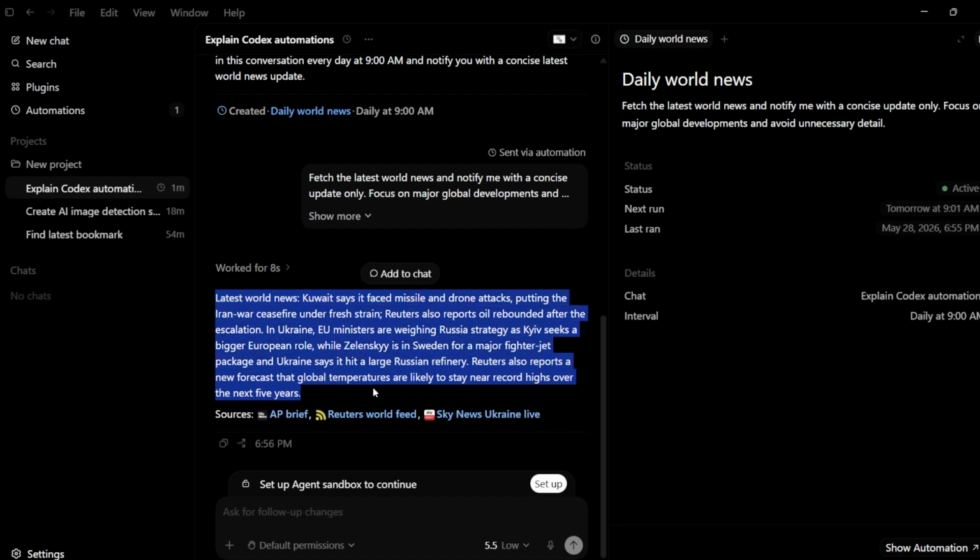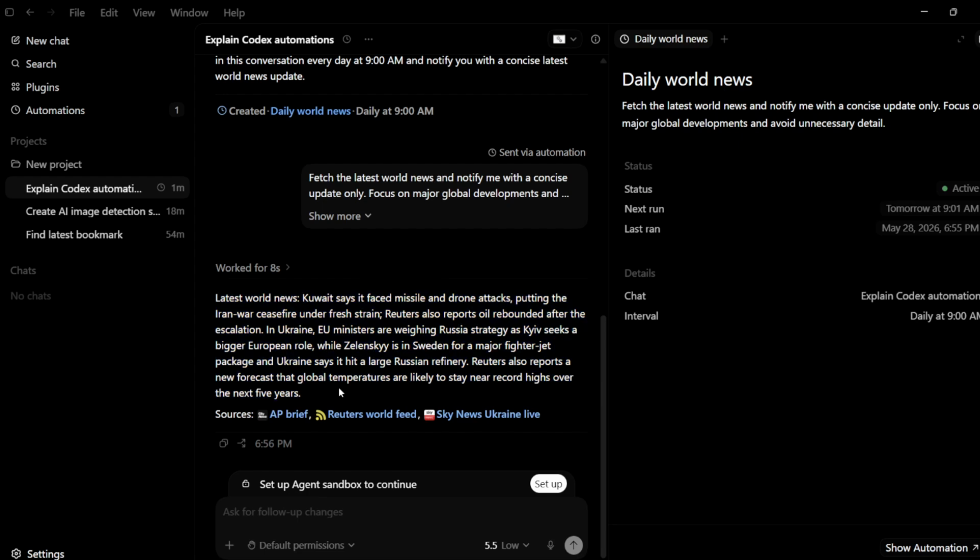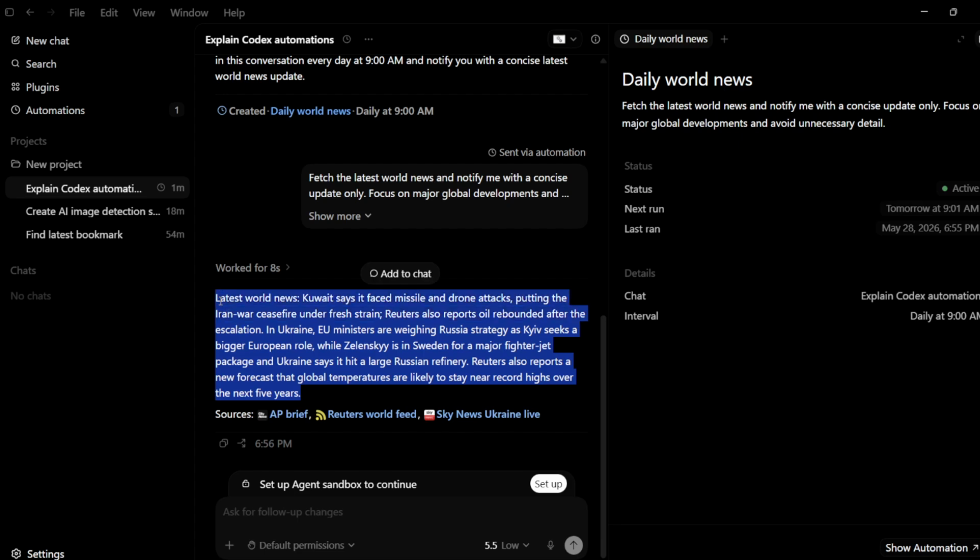So you can see how useful this is, especially if you wish to run a cron. You can come again the next day at 9 a.m. or after that, and you will see the news right here within the same. So I think this is a very useful piece of information and also a useful tool that one can utilize, especially if they are dealing with repeated particular work.